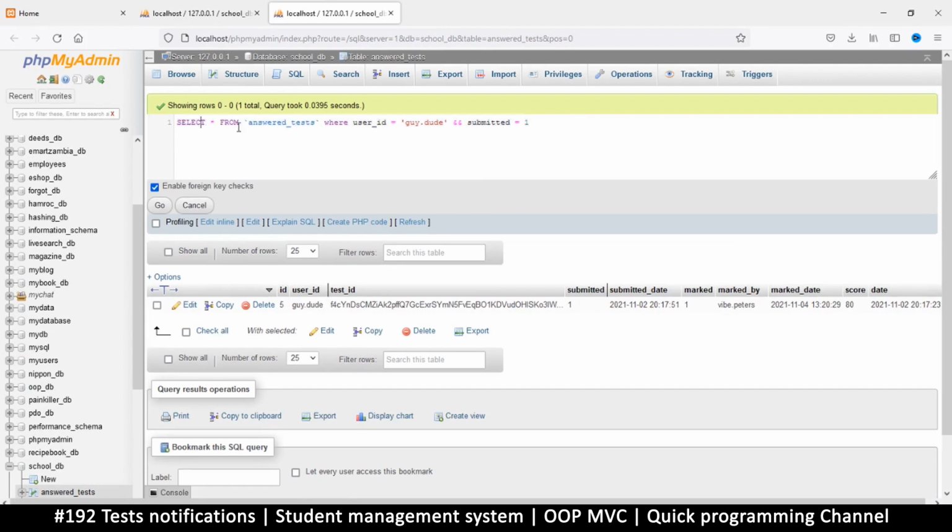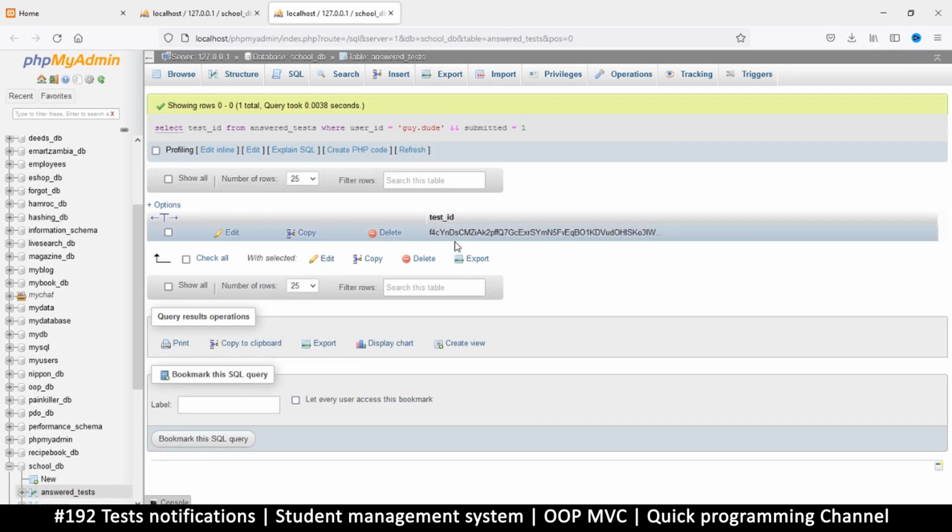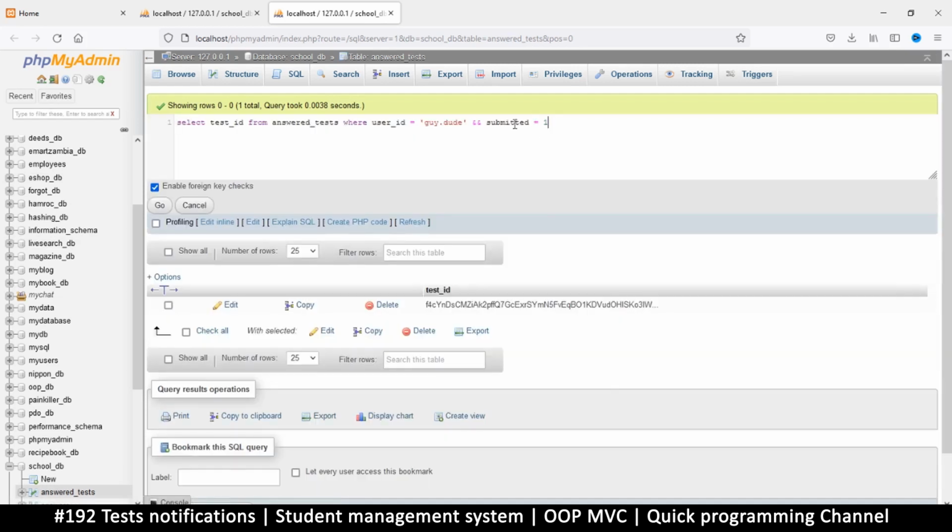Let me retype this a little bit. I don't like these backticks, so I'll say select all from, but remember we want just the test ID here, so test ID like that, and then go. So we get the same result, but just the test ID. This way we can use this in another query.